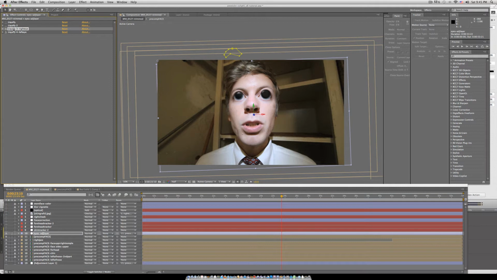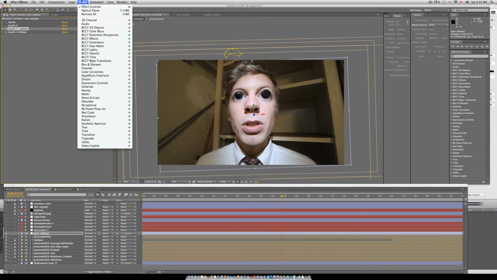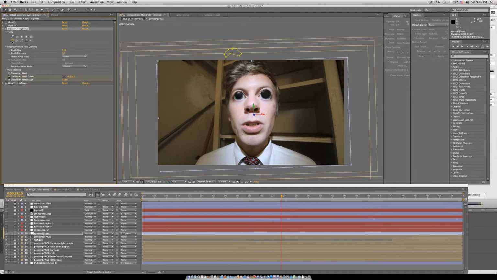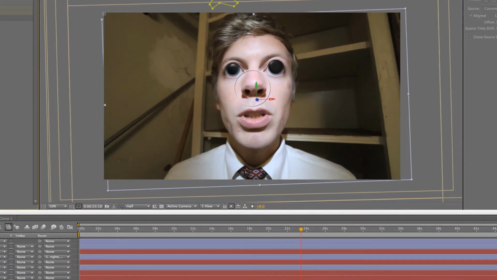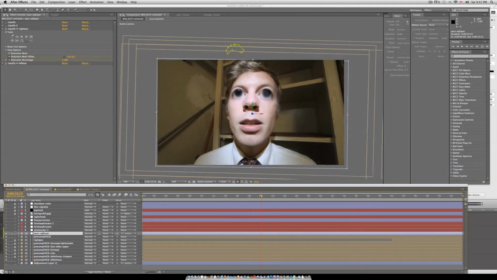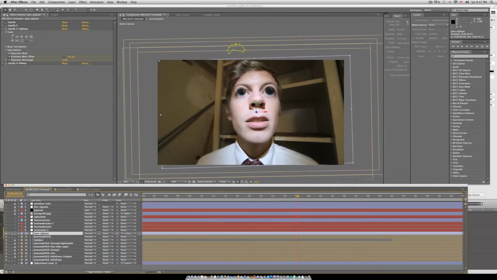I used Liquify. It's a plugin that comes by default with After Effects. It's in Distort, Liquify. It's the bulge tool. You click that and hold in a certain position, and it enlarges different parts. Here, I'll show you. So like if I held it here, I've got a big nose, and that looks pretty cool too. Let's see what it looks like here. Yes. Once I added that to this layer, since it's parented to the layer with the tracking data, it follows me wherever I go. Pretty cool.